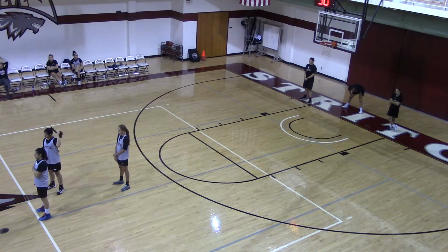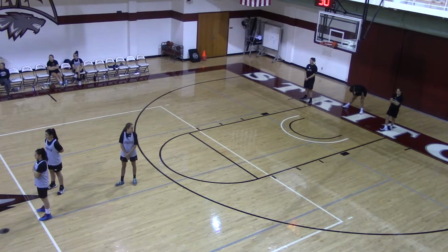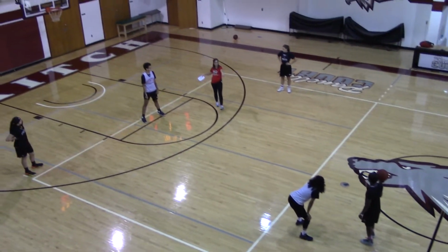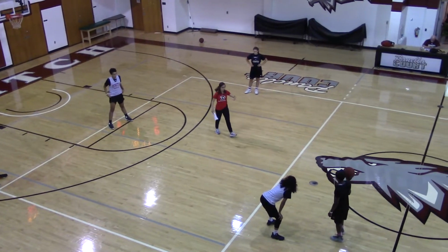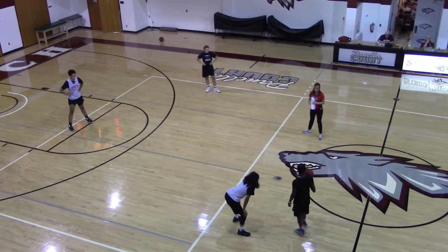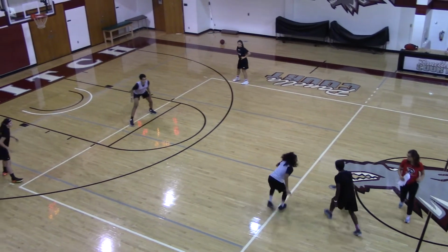The second rule defensively that we have is we're going to force a pull. We're not giving up a layup, we're forcing a pull, okay? Offense, your rule on the offensive end is you want to score in less than the number of passes, less than the number of defenders that you have. So you want to score in two or less passes. And the second rule that you have is you want to get as deep as possible at all times. Okay? So we're playing out 3-on-2. Go ahead, we'll watch this.